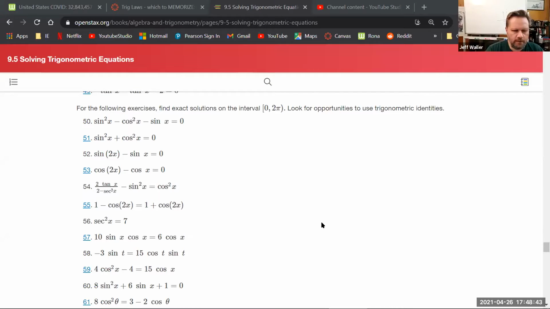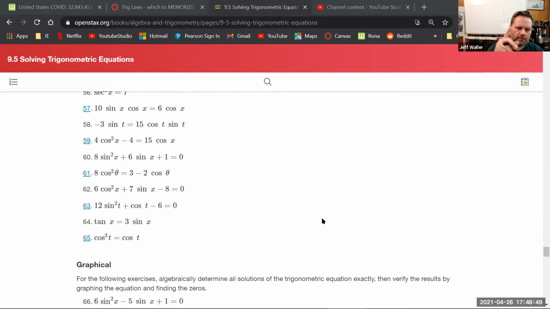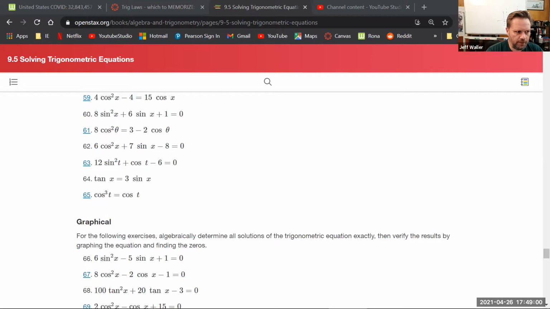Okay, let me try this one more time. Let's see if there's something else fundamentally. All right, now stay with me. This is interesting. Let's see if you guys agree with me. Look at number 62. 62 is exceptionally freaky. Somebody I haven't heard from yet, can you tell me fundamentally what is wrong with that equation? Why is that equation more difficult than the other ones we looked at? What do I need to address immediately?